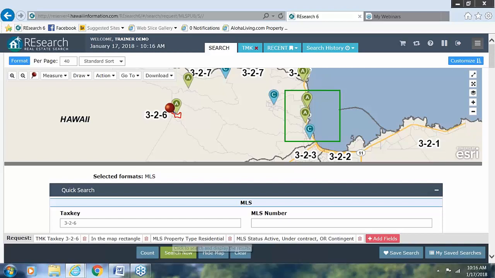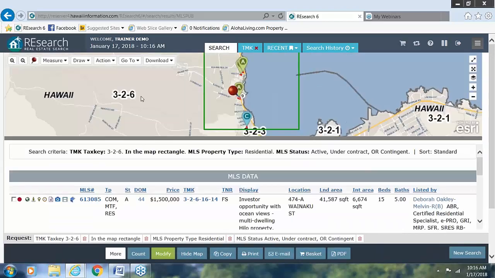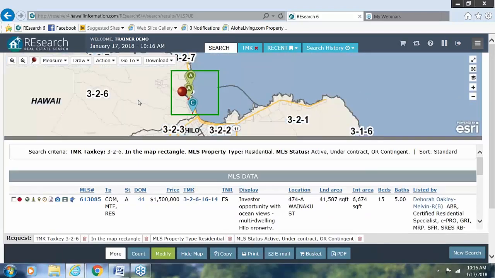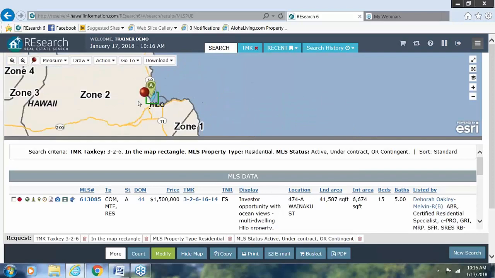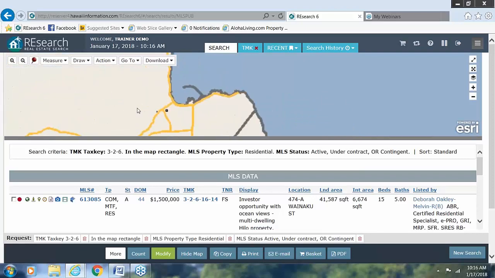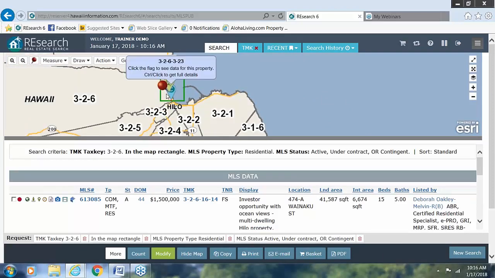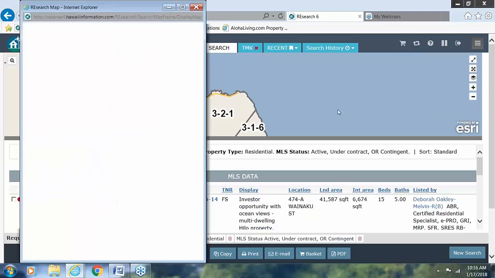Now if I click search and I back it up, the only place there are flags is inside the box. They're no longer anywhere else. I'm going to pop it out.